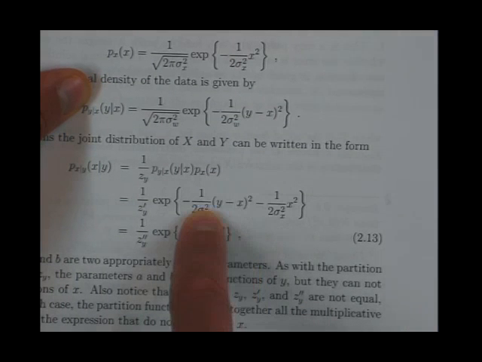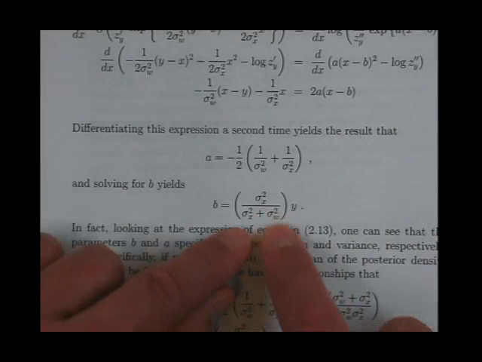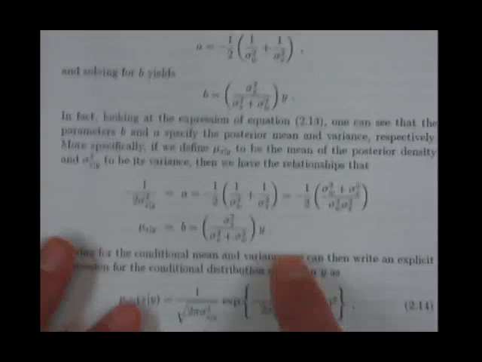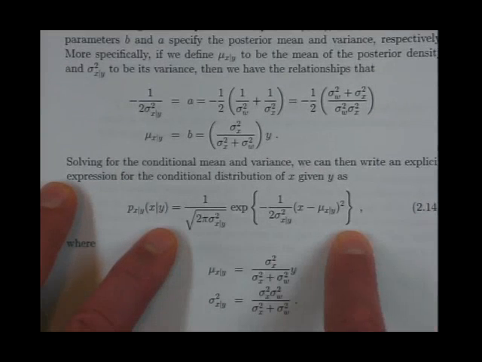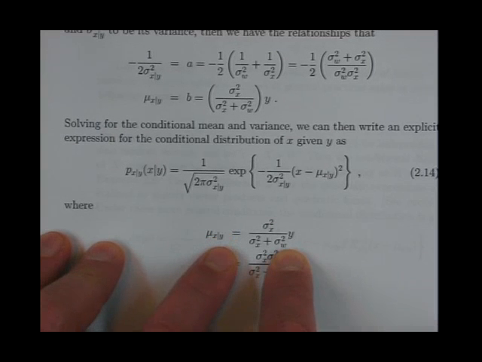So it's just got to be the sum of these two coefficients. I'll let you go through it, okay? So this is what A is, and that's what B is. When you plug in, this is the posterior distribution, where this is the conditional mean of this posterior distribution. The mean of the posterior distribution is a function of y. It's a linear function of y.